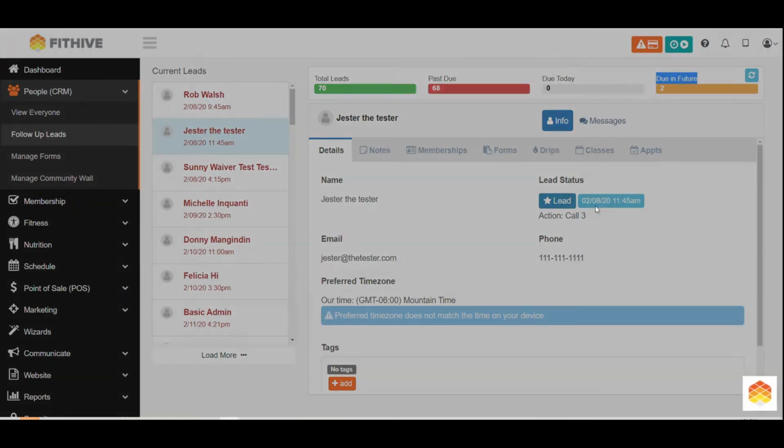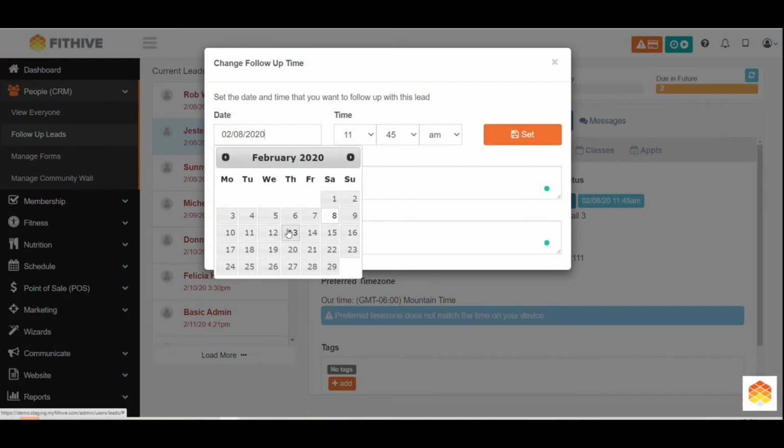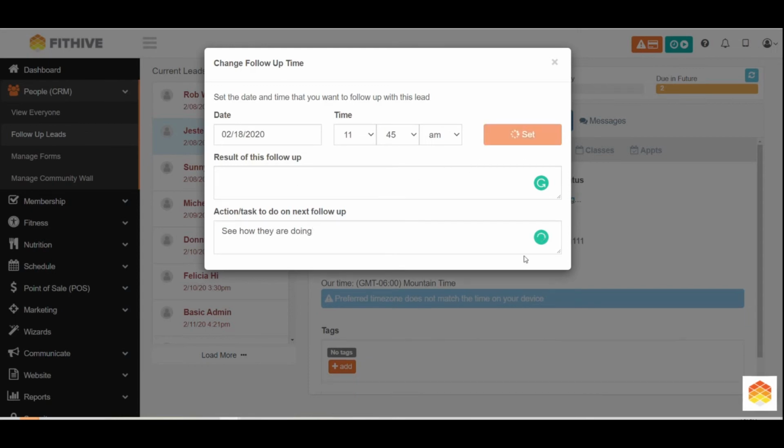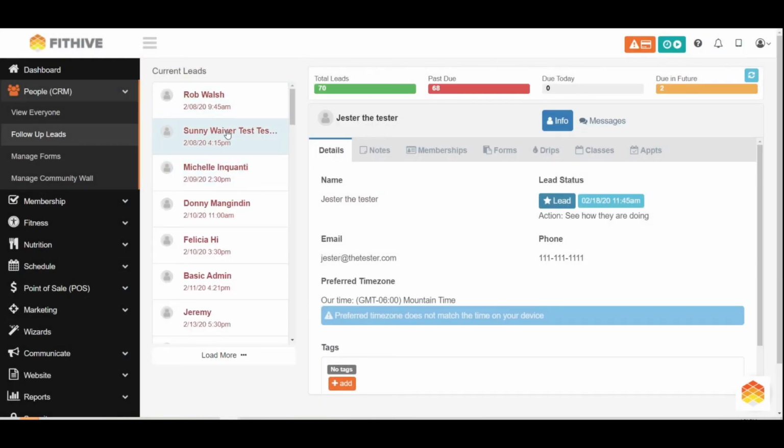Say this is an existing client that has an injury or is having a bad day or a bad week, or, God forbid, they got a divorce on the 17th, so you're going to reach out and see how they are doing. Perfect. Cool. And now when I'm going through the follow-up, it's not only follow-ups for prospects, but it's also existing clients, to really maximize what we're doing. Guys, if you have any questions on this, let me know, but definitely use this follow-up section to follow up with all your leads and our existing clients.